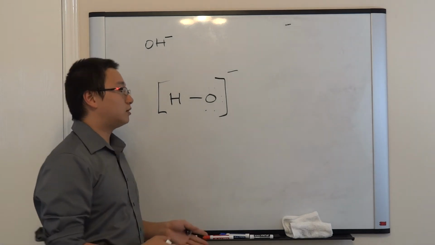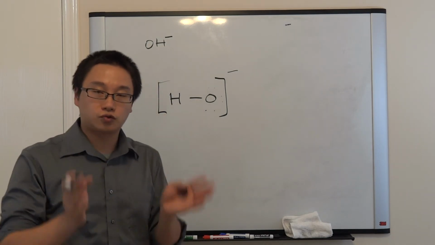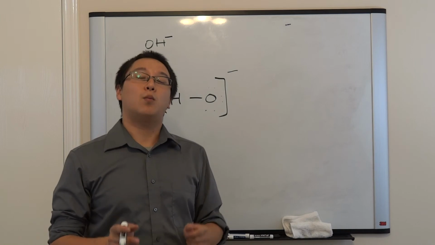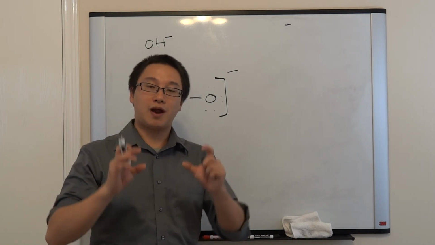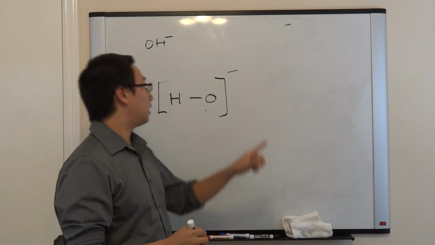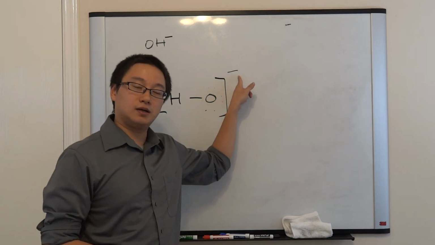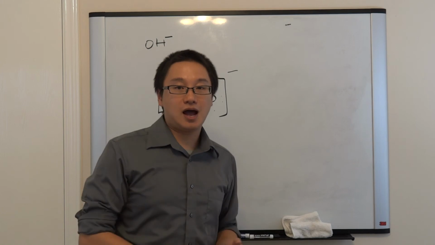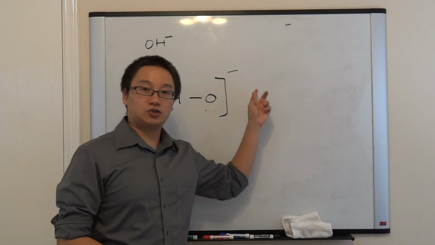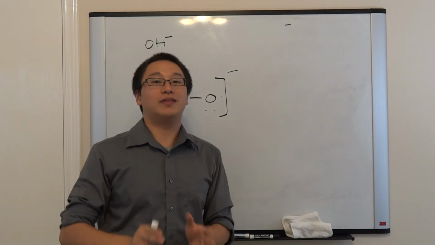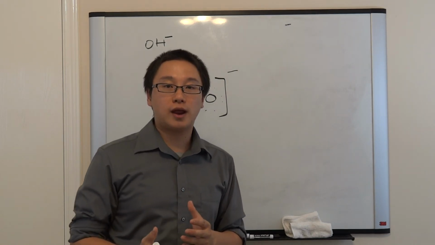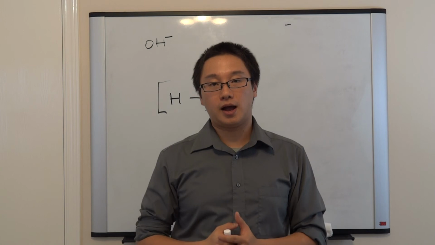Now for other ions, it will follow the same procedure. Just draw the Lewis dot structure as you were instructed in the previous parts. And what we do at the end is to put a bracket, and we put a charge as a superscript outside the bracket, because we have to show everybody that it is an ion. Without the bracket, without a charge, no one would know that this is actually an ion. Okay? So I hope you understand how we draw the polyatomic ions.